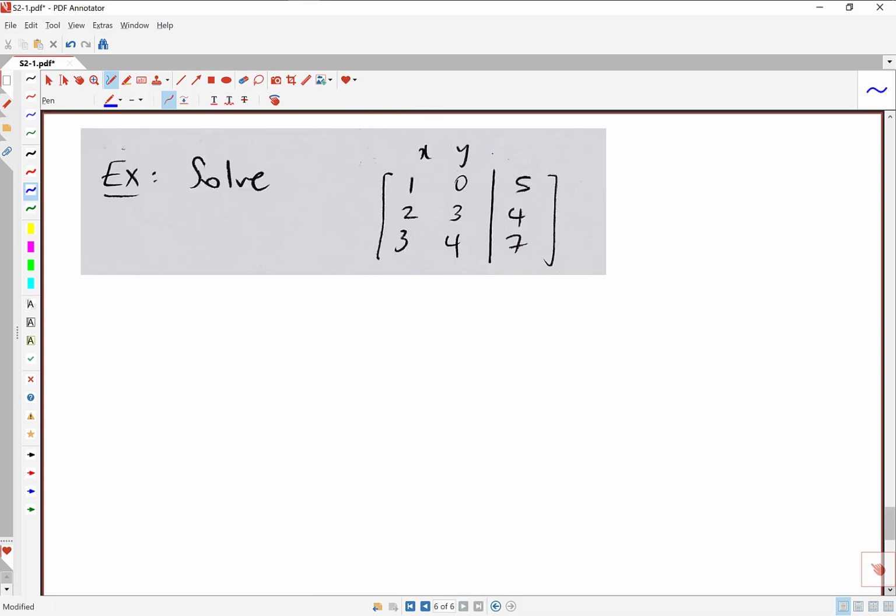Right, so here we've got another augmented matrix for a system, and let's get a bit more practice with solving. The first thing we'd like to do is create a 1 in the upper left, and that's already done for us. So our next job is to get zeros in the rest of column 1. In other words, we want to get rid of the 2 and the 3. And we can do both of those operations at the same time.